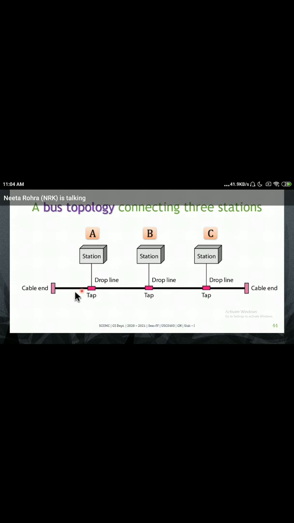Now the data that is going to flow, assuming A wants to send it to C. In that case, if A wants to communicate to C, A will drop the message. It will come on the main line, that is the backbone. It will travel over here in this direction. Now when it drops down, you have one wire on the left and the other wire on the right. So the same copy of that particular message will be duplicated. One will go to the left and the other will go to the right. So I'm replicating the message.